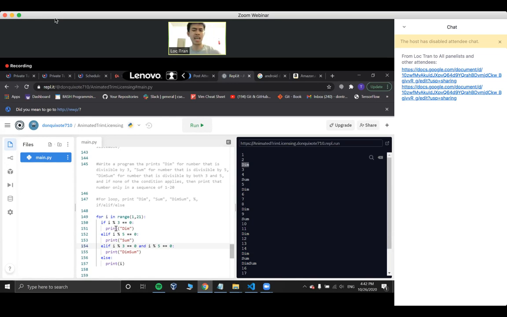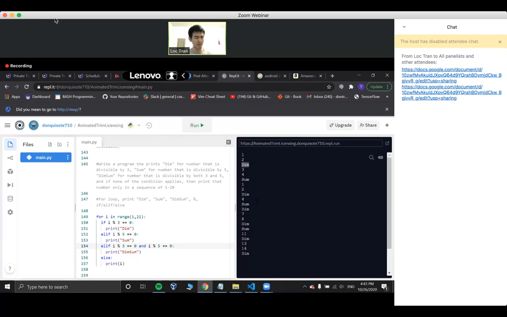If elif else: we try to handle events if this number is divisible by 3 first. Then if it's not, check if it's divisible by 5. If it's not, check if it's divisible by both 3 and 5. If it's not, then go to else. Right? Let's see if it actually works.